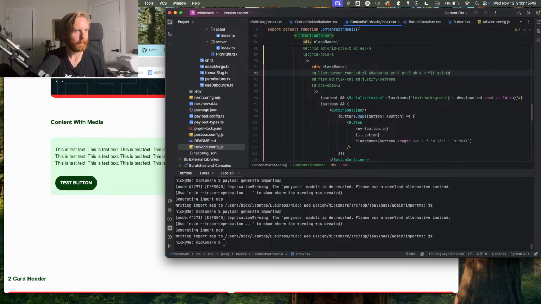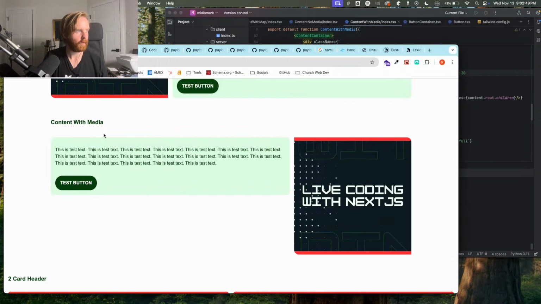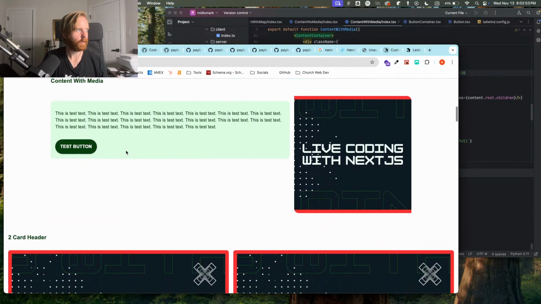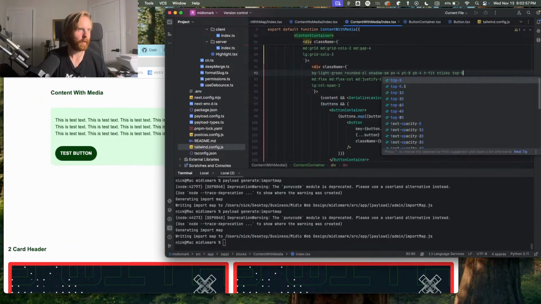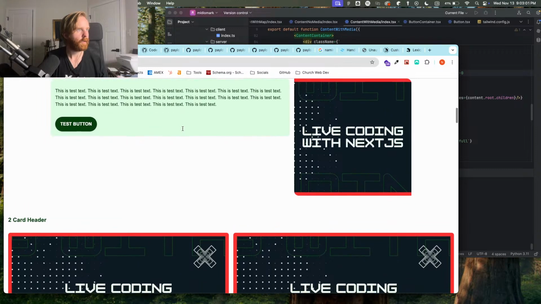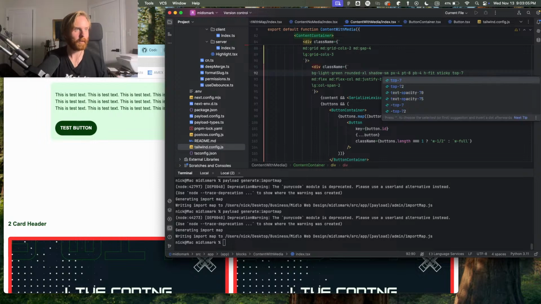let's say sticky. And then top, I think I've done 20 before. So 20 is a little much. So what happens if I do top 0? So that looks to be about like 7 pixels.